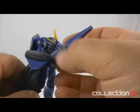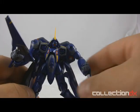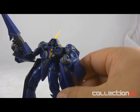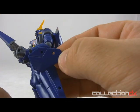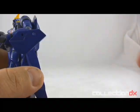Comes with a gun. And this one also does come with the little green barrier system pieces. This is actually the piece from the YF-19. I didn't feel like taking it out of the other box.